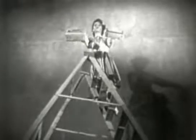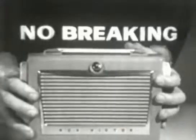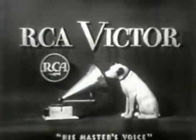See these two portable radios? Well, watch this. Let her go, Betsy. Sorry, friend, you old-style portables have to go. But look at our new RCA Victor portable radio. Came through without a chip. RCA Victor's non-breakable impact case means no chipping, no cracking, no breaking. And hear that tone. It's RCA Victor's great golden throat sound. See the world's only portables with the non-breakable impact case as low as $27.95 at your RCA Victor dealer.